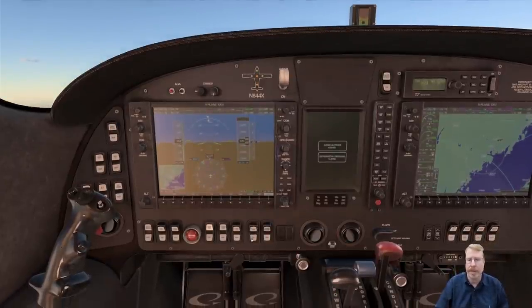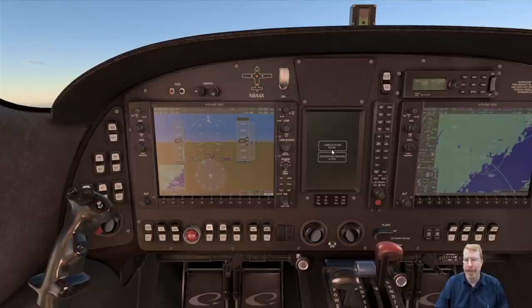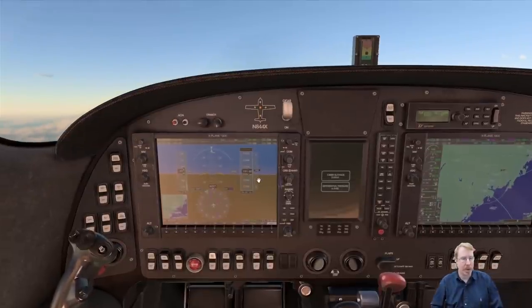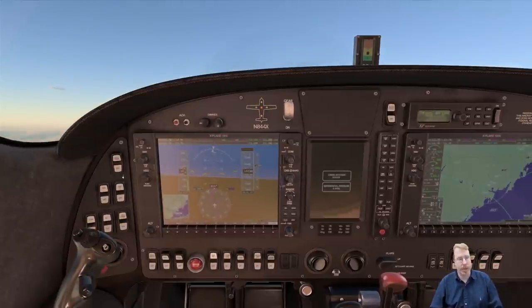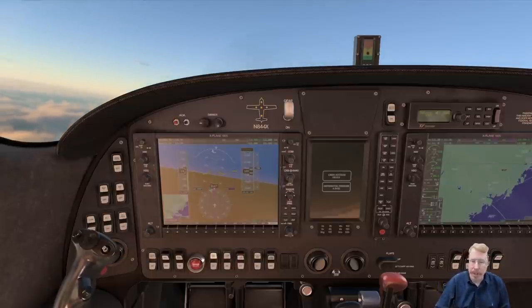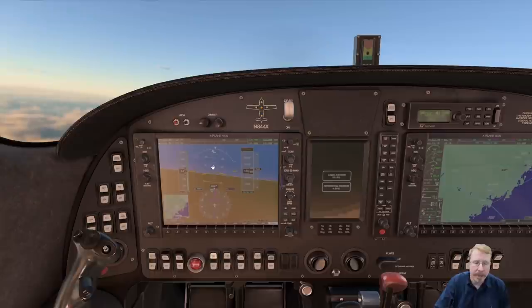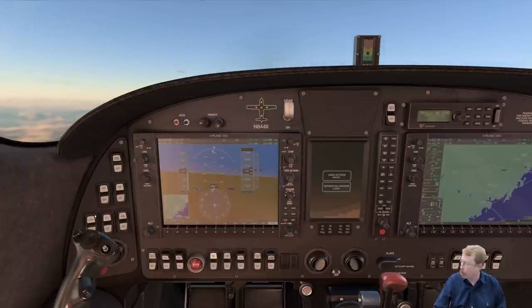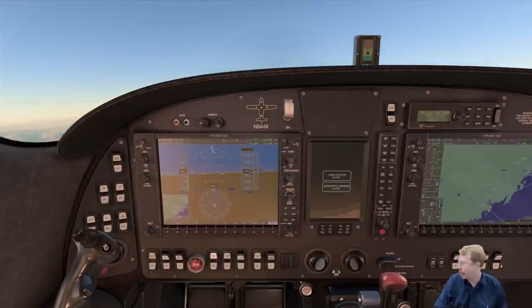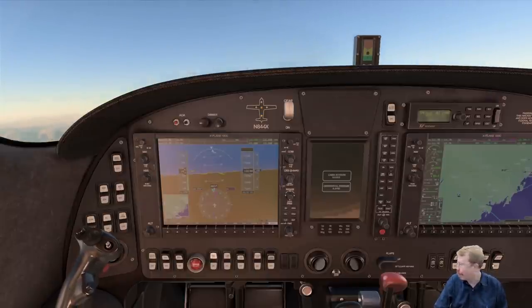I turned off the bleed air — look at the cabin altitude, it's starting to race up. Let's turn the bleed air back on. What's interesting about these switches is it's all a logical flow: start with ground power, then batteries and generator and alternator, then DC power to the pressurization system, and you work from left to right. Turn the door seals, igniters, and fuel pump; hit the start button; turn your lights; then turn on your bleed air. It's a natural flow from left to right. If you have to move to the DI switches on the right, you've already screwed up.